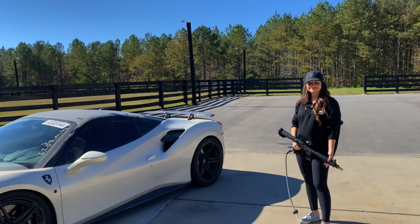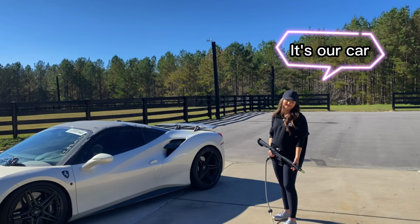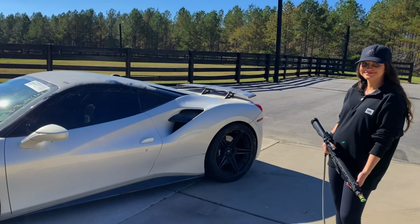Alrighty, so we got the Ferrari parked out here. We got my wife out here since it's gonna be her car. Well, it's our car, but technically this is for you. My dream car. Exactly. So you're gonna have the honors to go ahead and rinse this thing off.